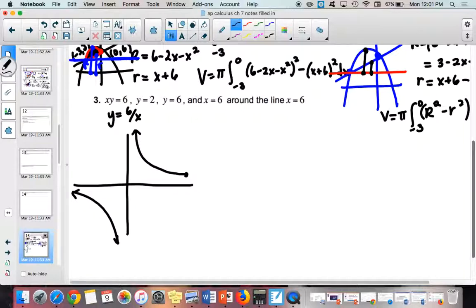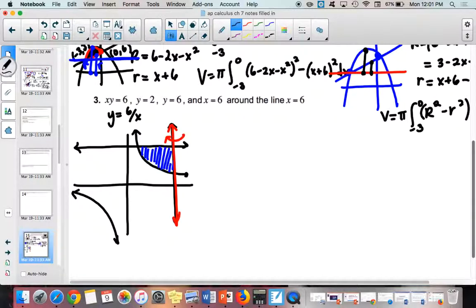All right, so then we have y equals 6, and we have x equals 6. So we get a shaded region right here. And we're going to rotate around the line x equals 6. So here's our x equals 6 line. That's what we're going around. Do you see what shape is created? Yeah, kind of like a bowl, right? So it's going to look like that. Yeah, a filled-in bowl. There's no open part to it. Exactly. You get it? It kind of comes down to a little tip. Yeah, a distorted sphere.